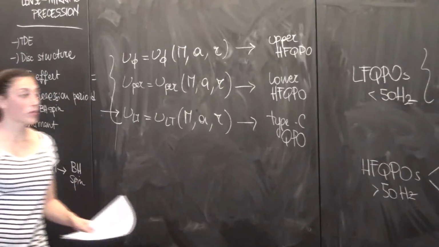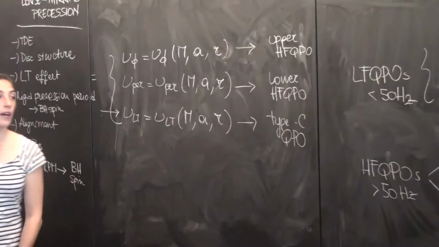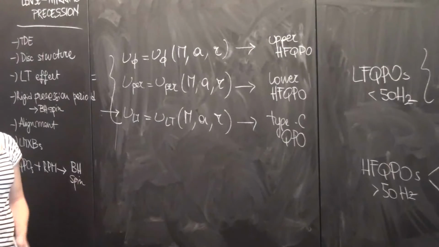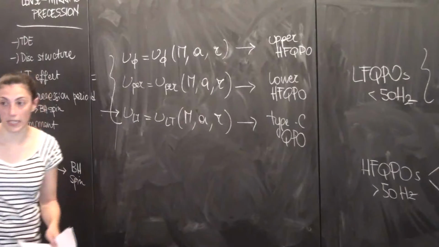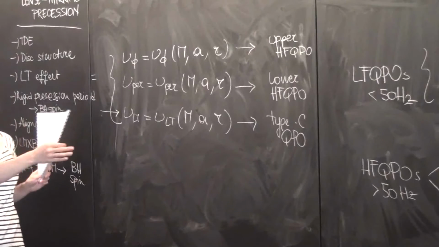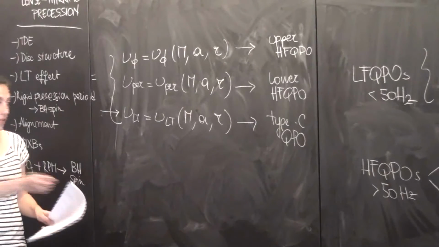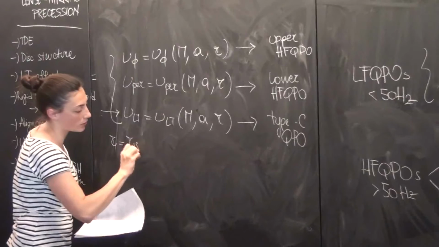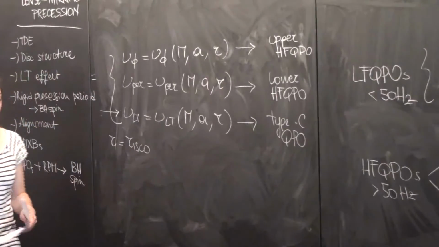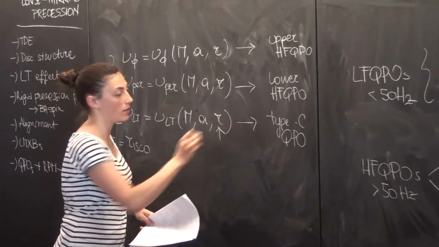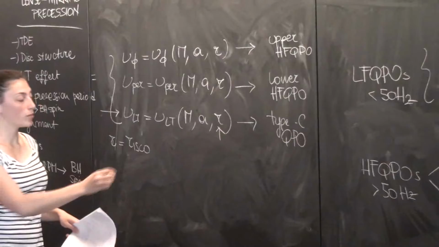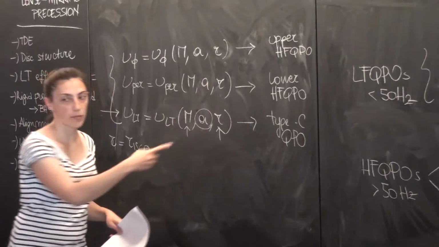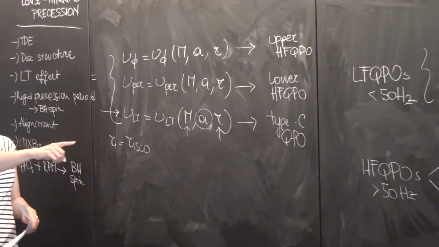So what I did is to look for type C QPOs and to find the highest one, because then we can assume that in the soft state, since the thin disk extends towards the ISCO, this frequency is associated to that of the test particle at ISCO. So we fixed the radius, we then assume a range of masses, and then we place limits on the spin, solving this equation.